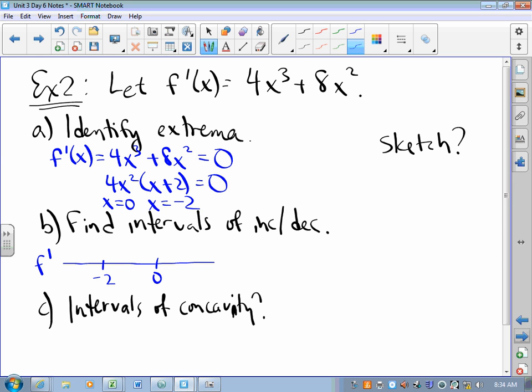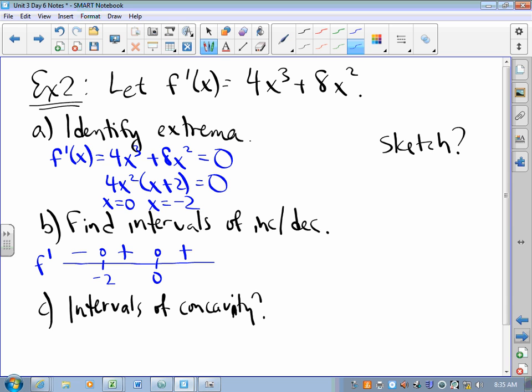which we've always said is a line with numbers on it, and figure out that f prime is negative for x less than -2. That's not hard to see. F prime is 0 at -2 and at x equals 0. But in between -2 and 0, f prime is positive. You can confirm that by sticking your favorite number into f prime. And when x is positive, f prime is positive.